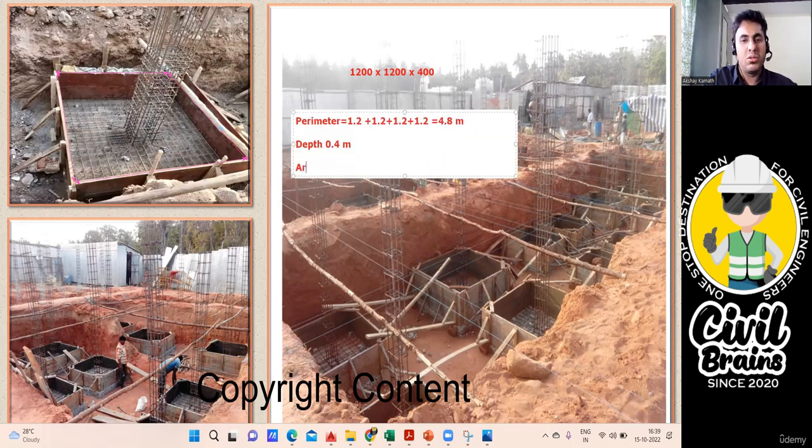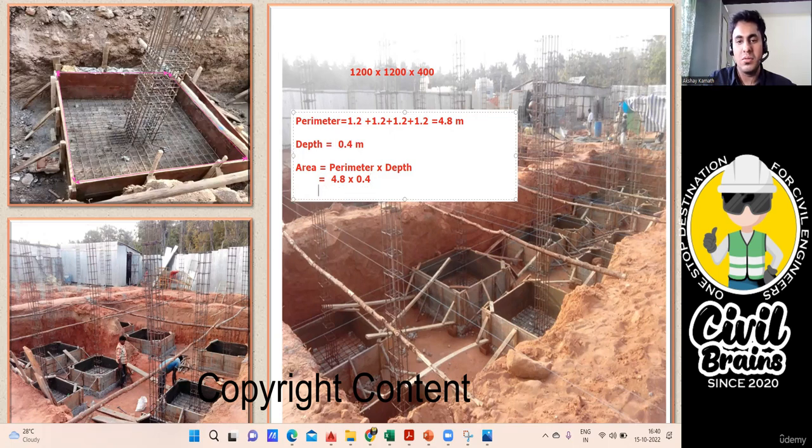So area will be perimeter multiplied by depth. Perimeter is 4.8, and if I multiply this by depth 0.4, tell me how much is the answer you're getting? 4.8 into 0.4, I'm getting 1.92 square meter. So this is my area of shuttering.